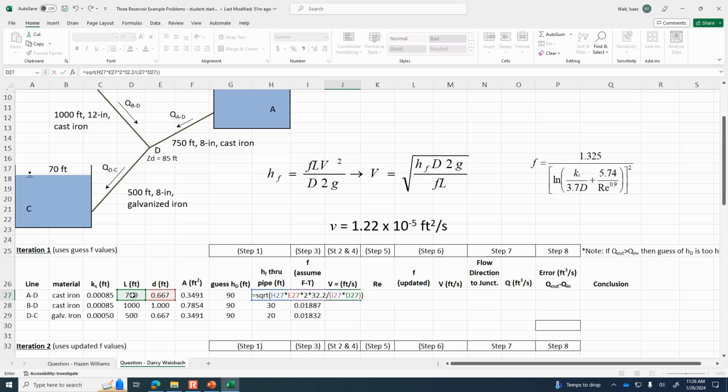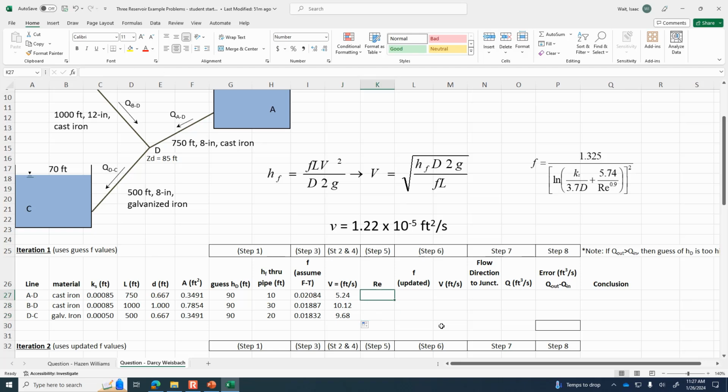I wish there was some way for me to make it bigger, but it's probably tricky to see. But you've got the equation itself. If we've typed that in correctly, then we should see a velocity of 5.24 feet per second. And we can drag that down through the other two rows. So it's estimating the velocity through AD would be 5.24 feet per second, the velocity through BD 10.1, DC 9.68. Okay, any questions or concerns so far?